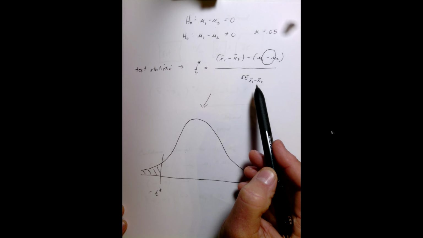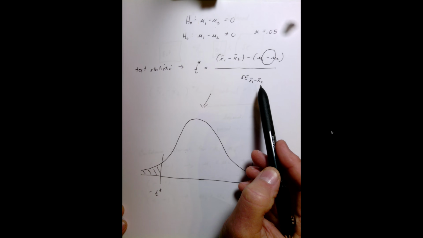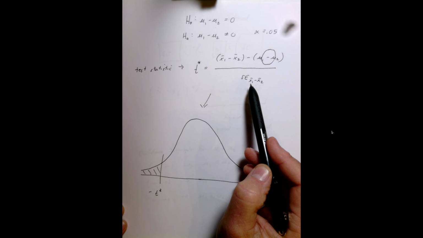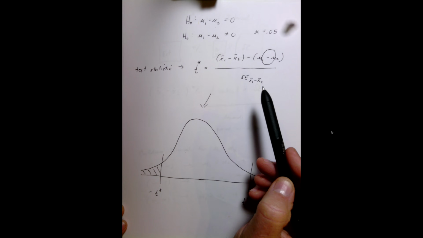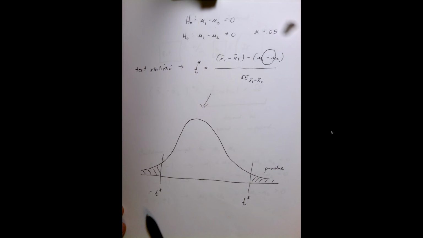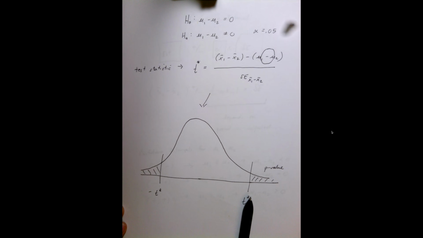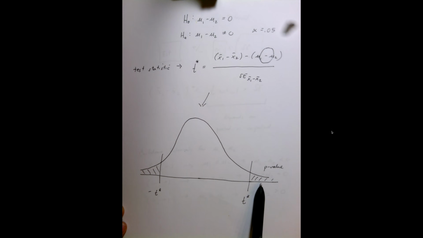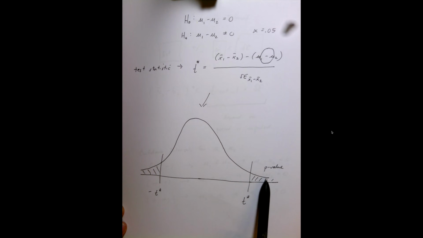Now that depends. Are we conducting a pooled test or an unpooled test? So the standard error goes in the denominator. Then it's life as usual. We calculate our test statistics. Since we're running a two-tailed test, we'll put the negative of it, the positive of it, calculate the p-value being the areas to the right and to the left. This area will be equal to that area, so find one of them, multiply by 2.